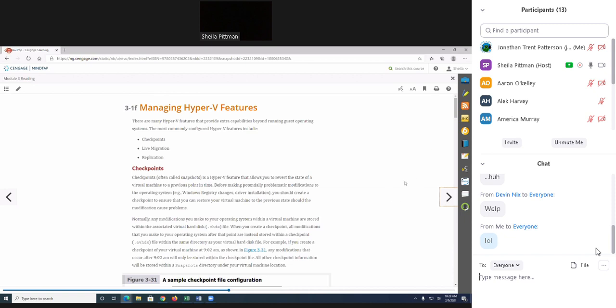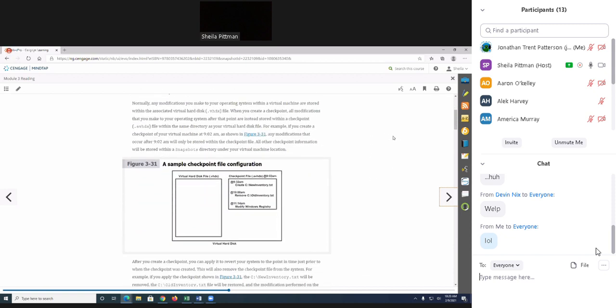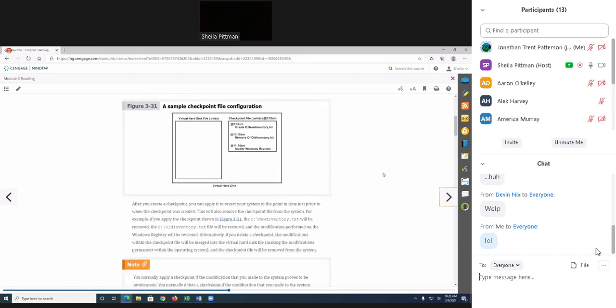And if you do that, it creates that .vhdx file. And then any changes you make to the machine after the checkpoint, it's got an A in front of the vhdx file. So when you're looking at those files, you'll know. And you don't want to keep a whole bunch of these files. After you've created these checkpoints, you don't want to keep a whole bunch of them, because of course they're going to just fill your memory up.